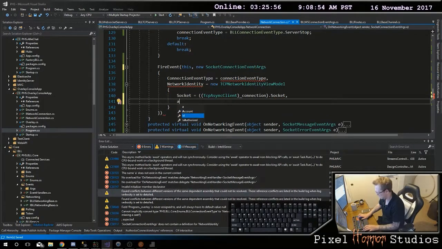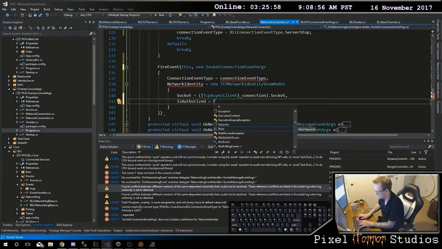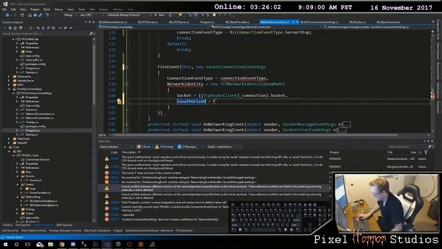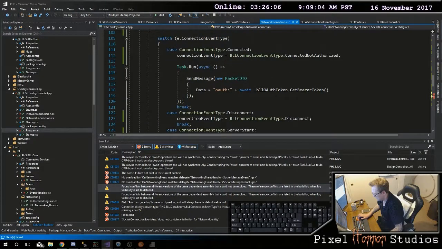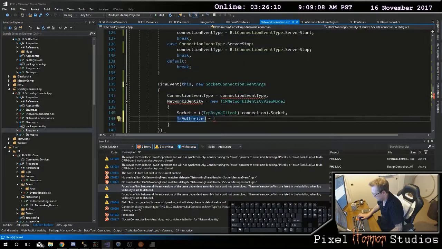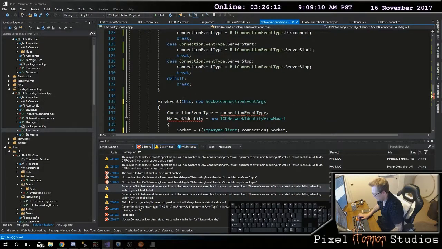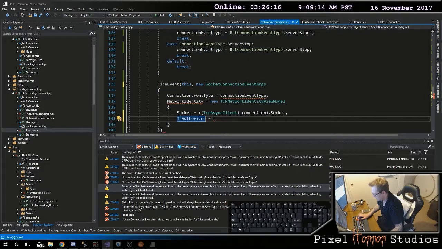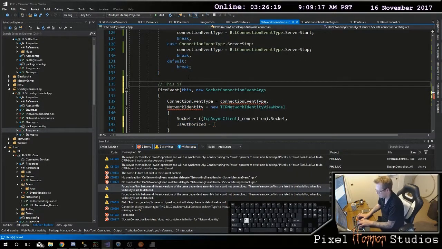And then also you need to get your is authorized. This is only when a new connection arrives.